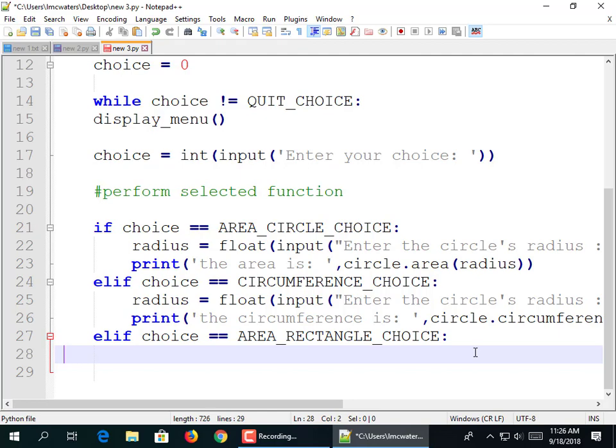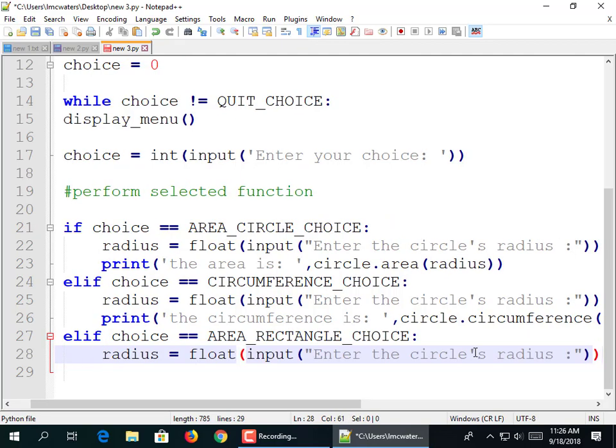Okay, so put our radius statement in there. Well, I guess we know we want to do a radius. See one in an area. So we're going to call this width.